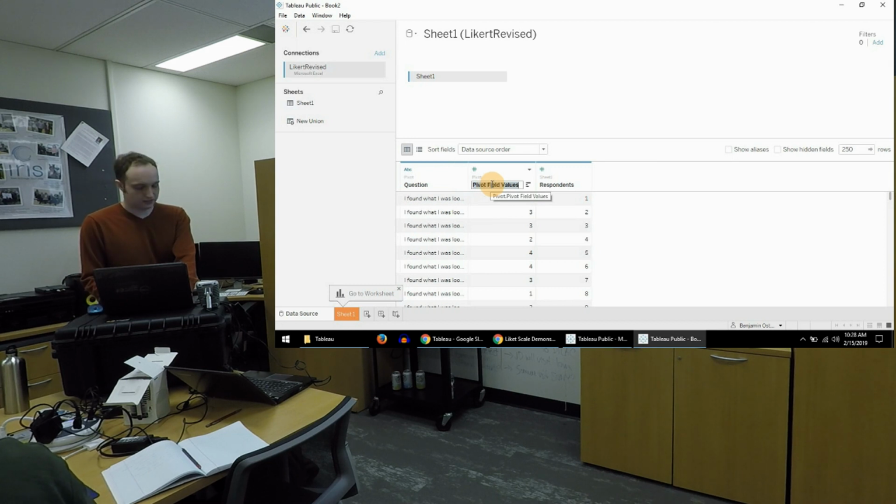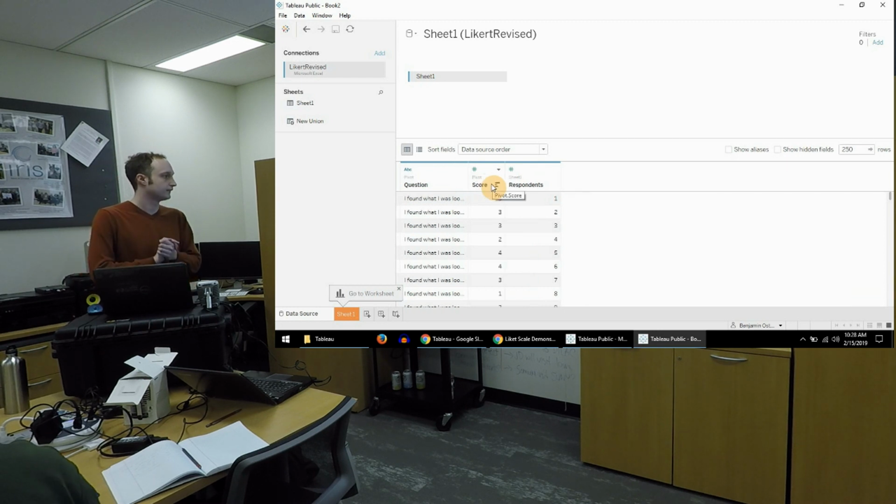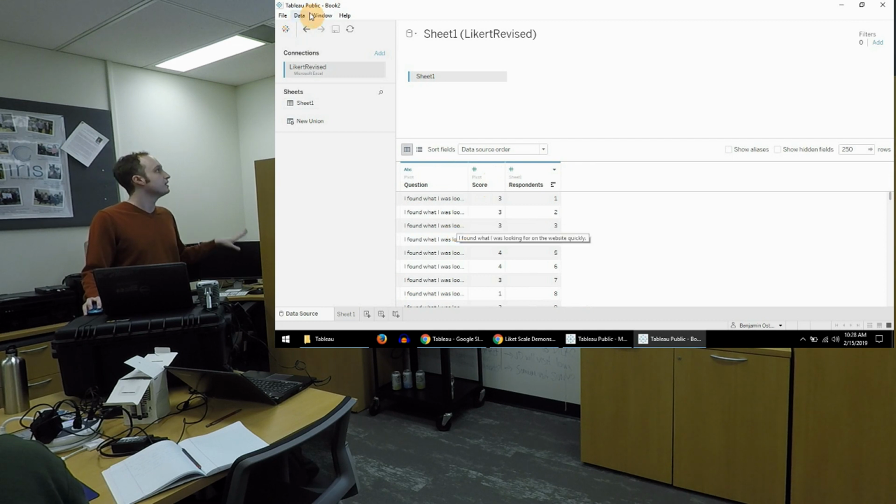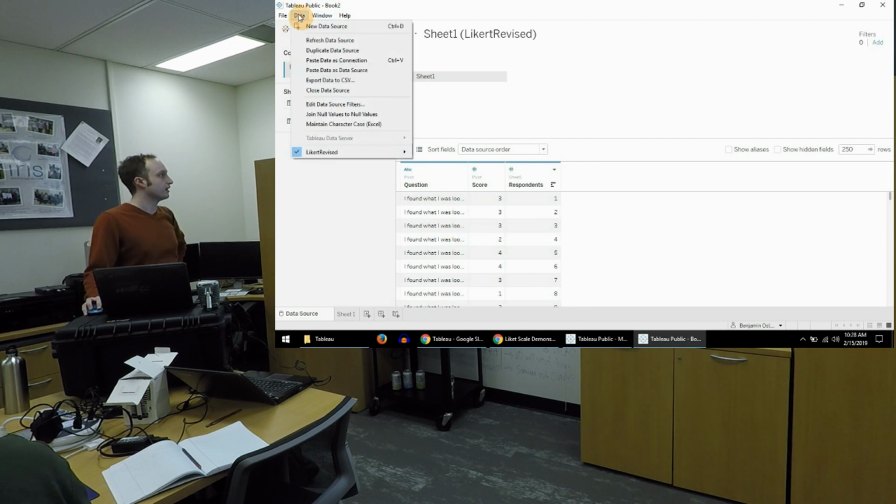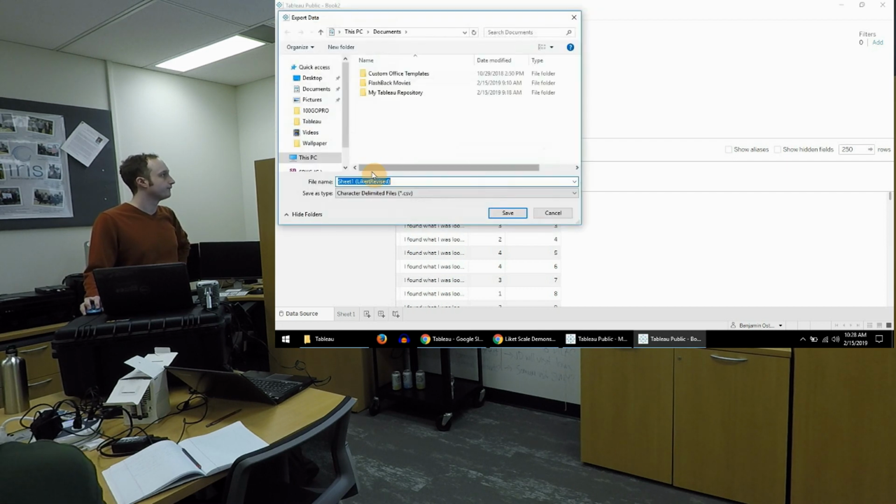And then this is the score. Everybody got that? So then we want to export this to its own spreadsheet. So we go to the data menu up there, and we go to export data to CSV. And then again, I'm going to save it to my Tableau folder.